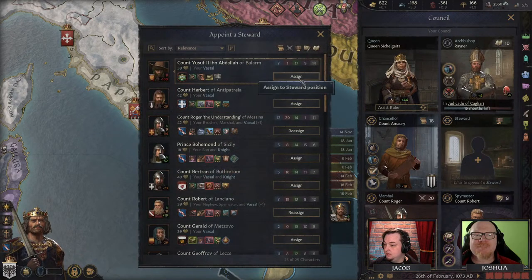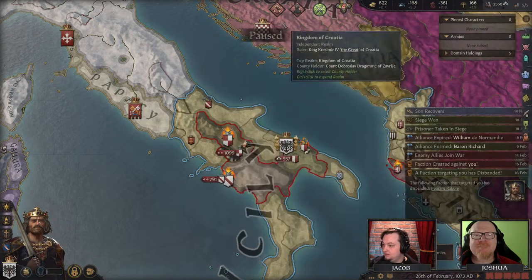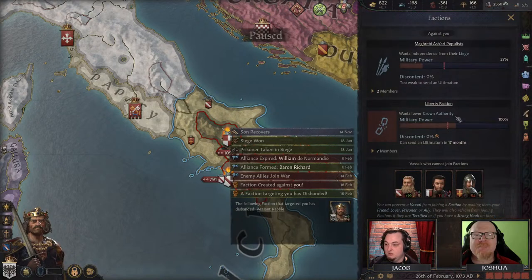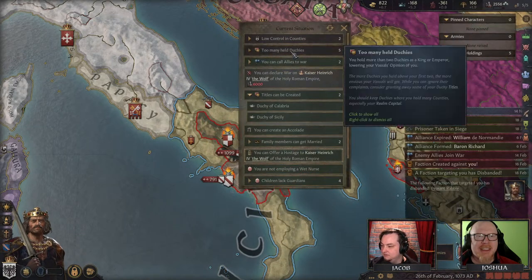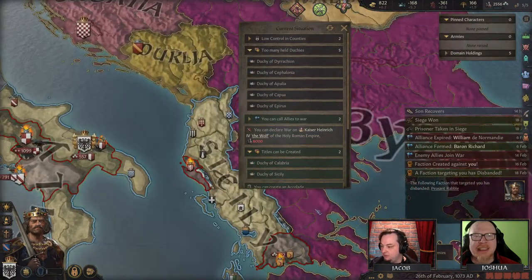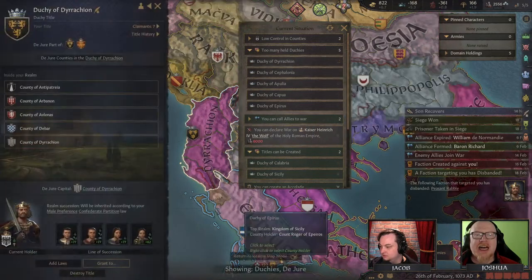We're going to shore up our council real quick. We still have factions, independence factions. My God. An alliance just expired with William of Normandy. Oh, shit. Oh, I have too many duchies. That's probably why they all revolted. Awkward.